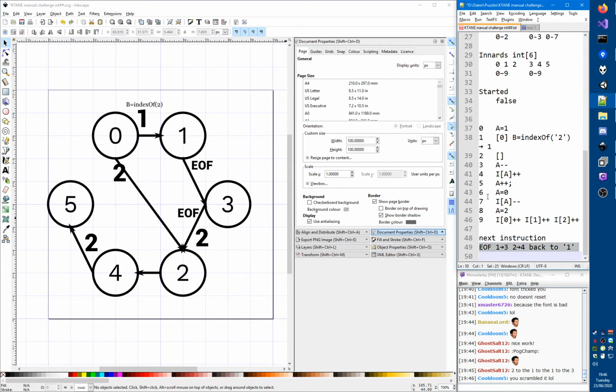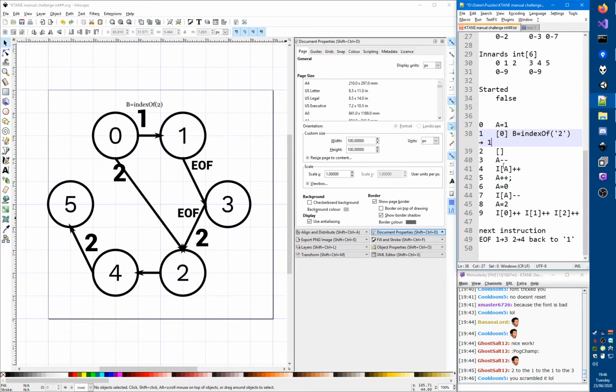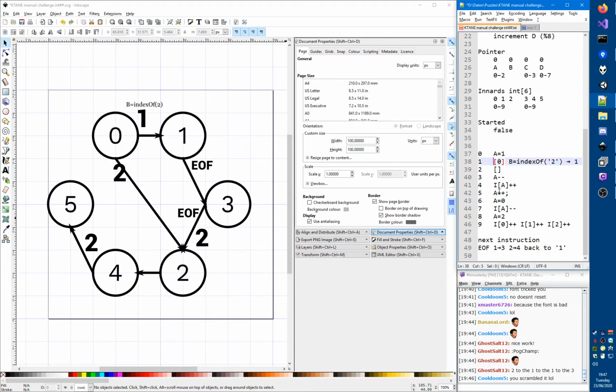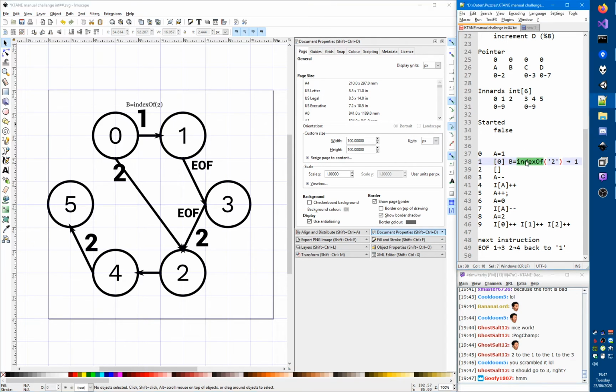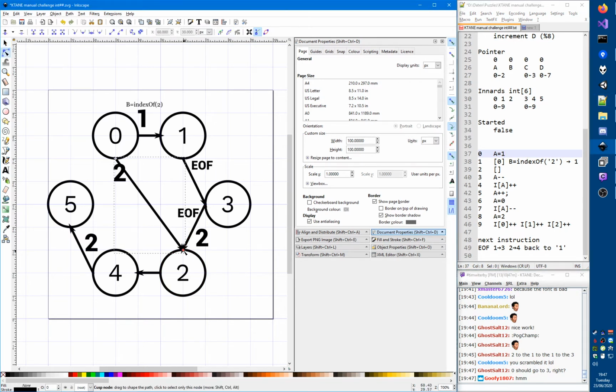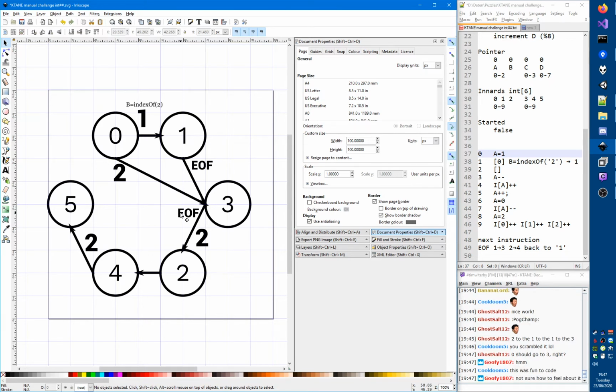All right. So EOF does these state transitions. So 1 is the only thing that does something in addition to its state transition. It also sets the instruction pointer to wherever the 2 is. 0 should go to 3. Thank you. You're probably right. Yes, the shortcut goes to here. I'm guessing that was here. That was probably the one that went from here to the 4, so I'm just going to put that here.